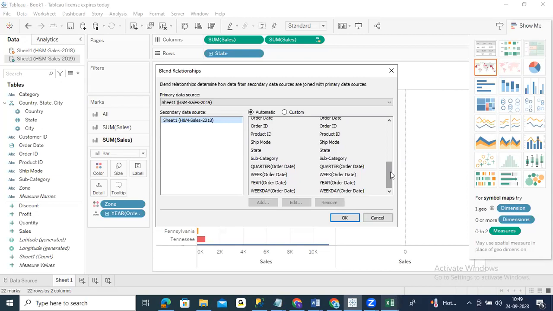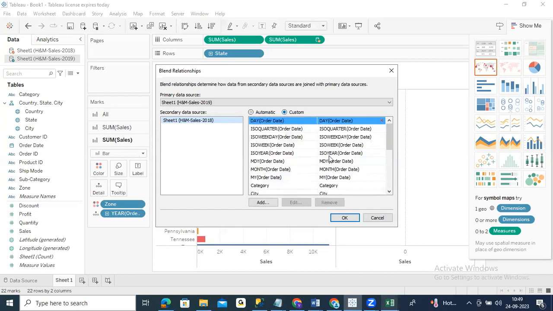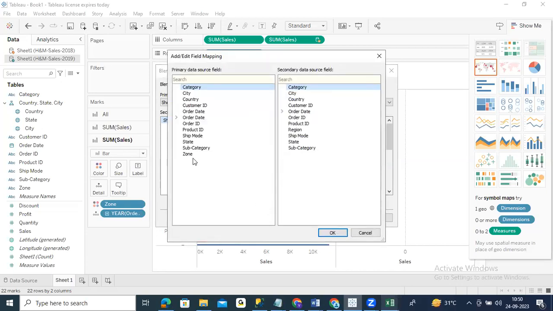So now to create this relationship between the reason and zone, I have to click on custom, and then I have to add. You see here, I'm getting this option zone, and then I have this reason.